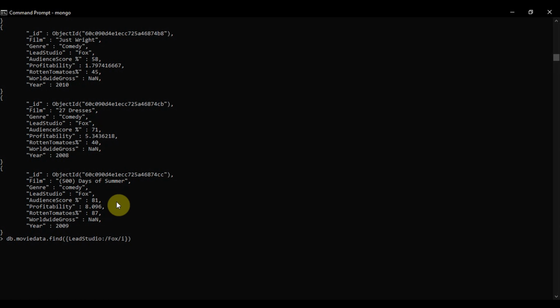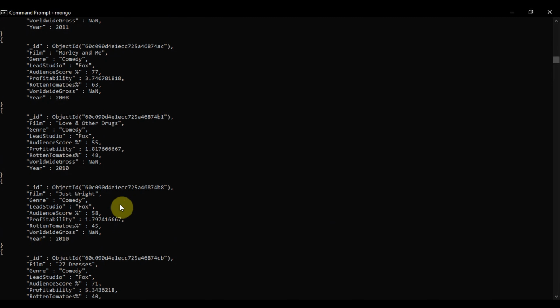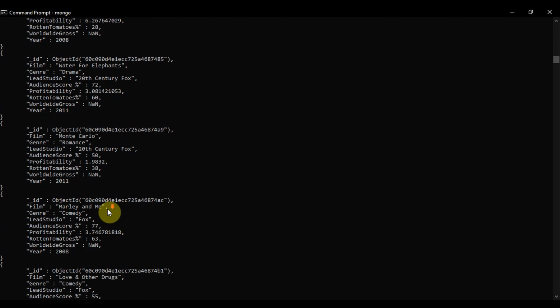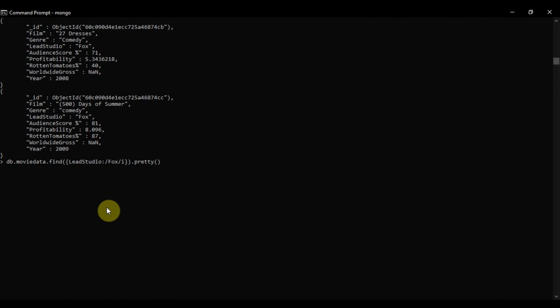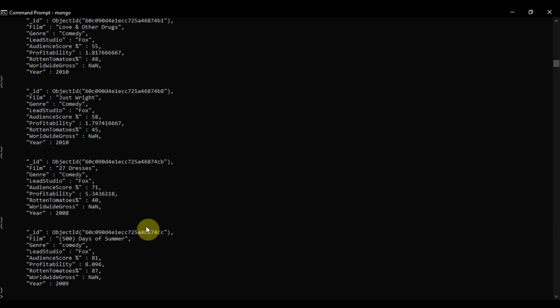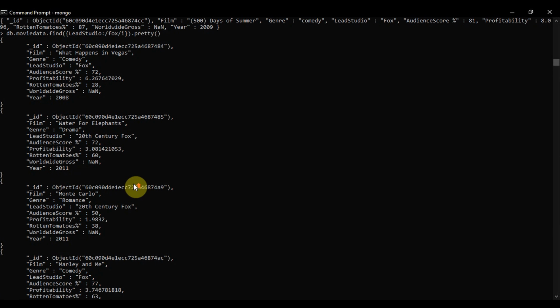That's why we add I. See, now Fox and 20th Century Fox appear in our results. Even if I make it small, I'll get the same result as I have added I, since I denotes case insensitivity. As we can see, we get the same result.